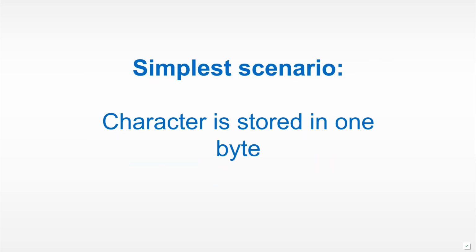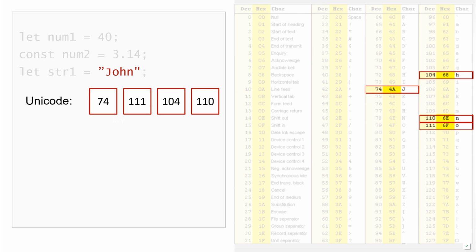To do this, we will start off with the simplest possible scenario where we deal with numbers which can be described in a single byte, so in 8 bits of data. We would use our old example where we use the name John, we converted it to numbers 74, 111, 104 and 110. And we will specifically focus on the first character in this case, capital J, which corresponds to the number 74 based on the Unicode standard.